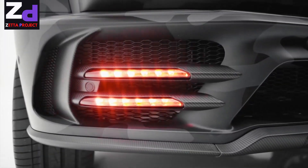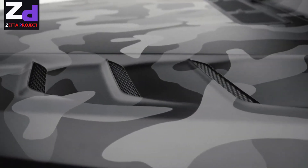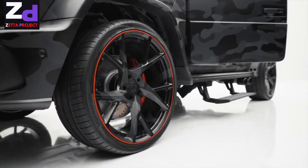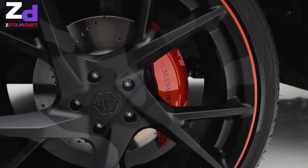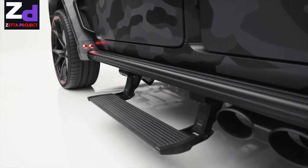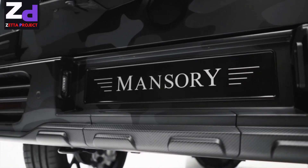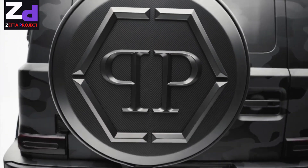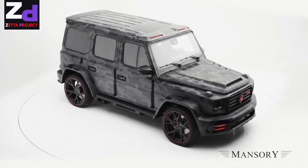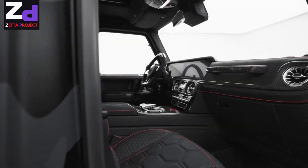Mansory adds a new front bumper, fender trim, a rear apron, a roof spoiler, and more, all finished in forged carbon. However, it's hard not to address the paint scheme that starts as turquoise at the front and fades to black — the tuner calls the finish 'Algorithmic Fade.' It uses a black painted symbol that becomes increasingly dense in size, spacing, and quantity moving toward the rear. 24-inch forged painted rims sit at the corners.